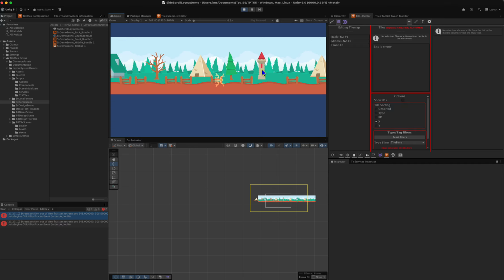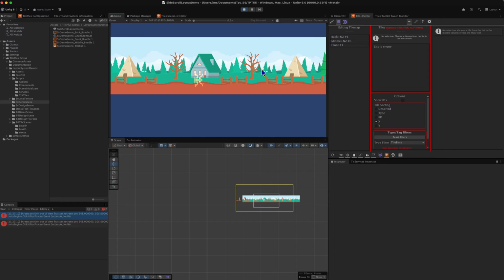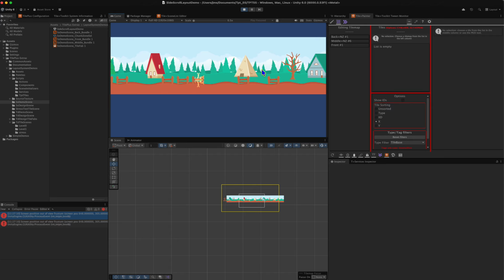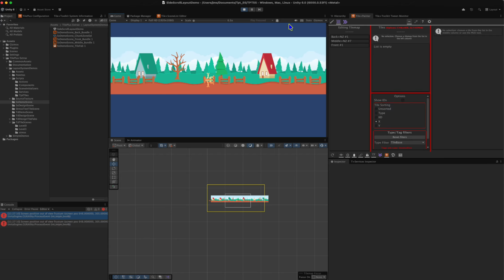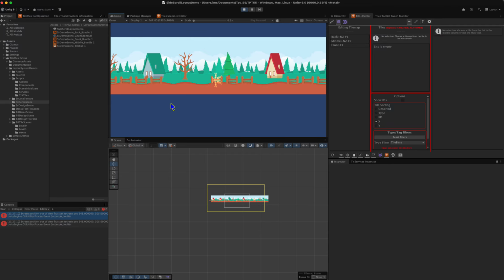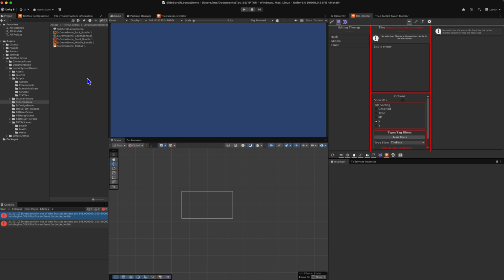And it's chunking in and out new sections of the tile map as we move along. The screen position out of frustum message is just an editor error that's not important. So this is a whole giant demo, and the documentation website has a big explanation of how it works.